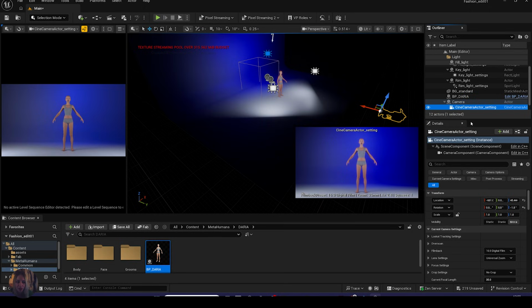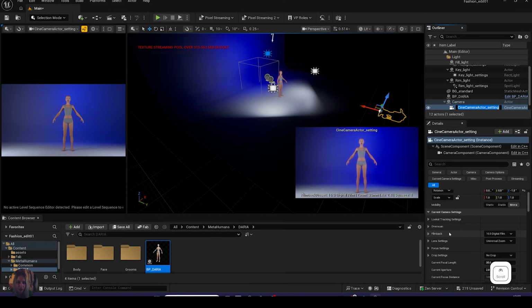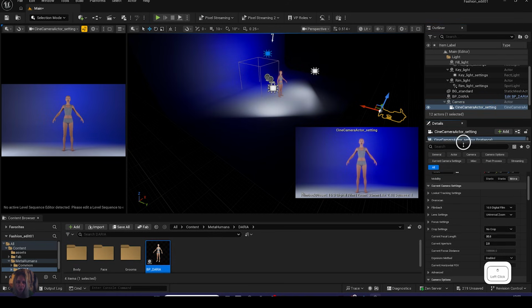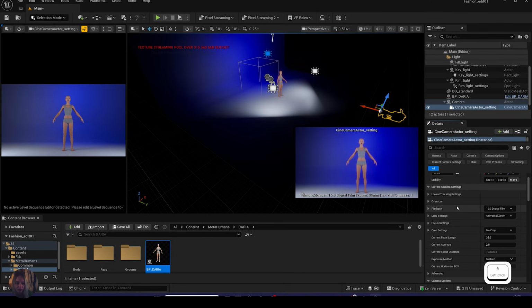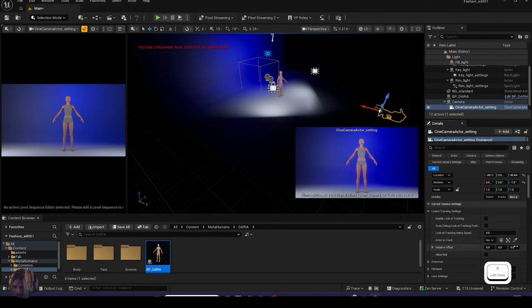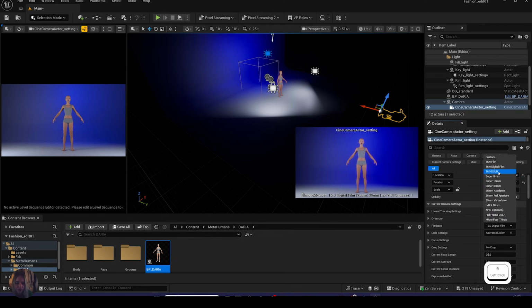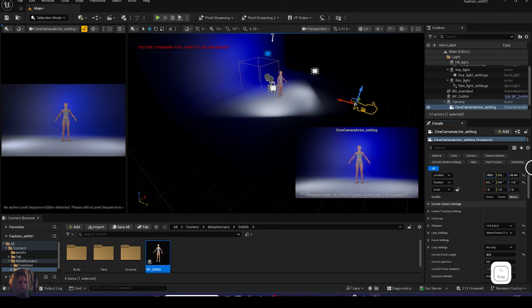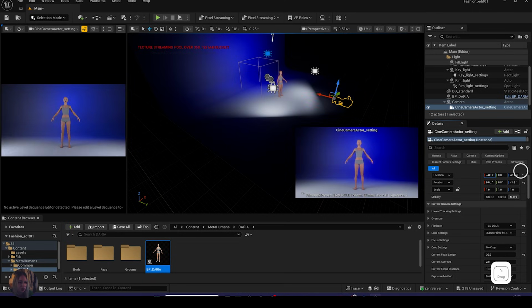I'm selecting my camera and coming to the, I make this a bit smaller because I don't need the details here for the blueprint or the other things. And look at tracking, none. Yeah, I don't know. Film back, this one I'm setting to 16:9 DSLR. Then I change from universal zoom to something like 30. Still not sure why this is not working in the panel, but now we can arrange it a bit closer.